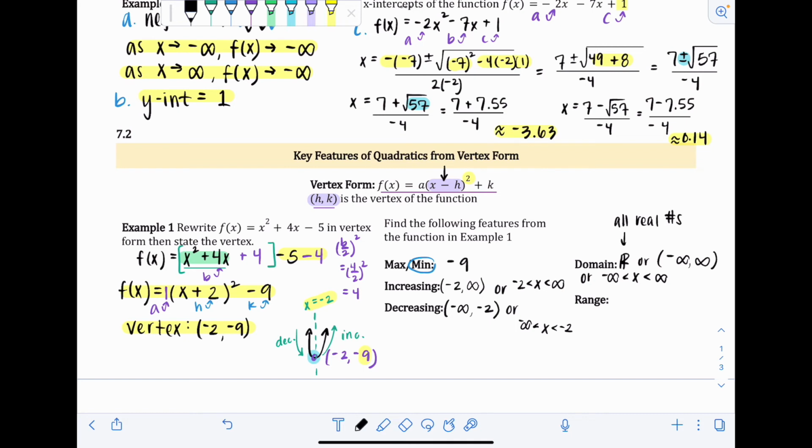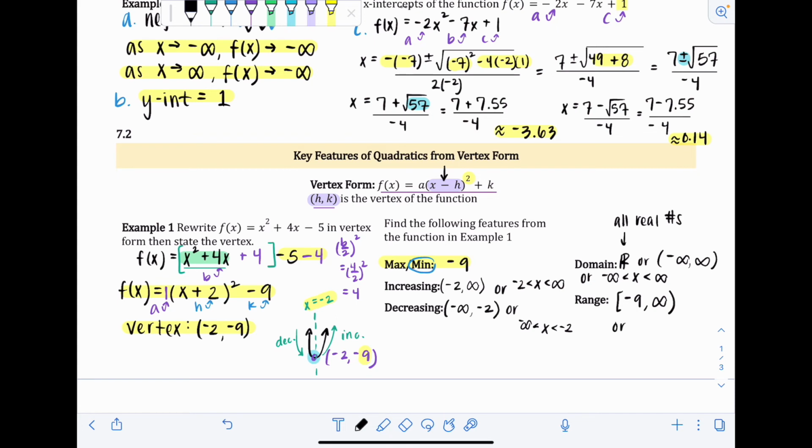And then range is all the possible y values. There is a low point, a minimum, so the range isn't all real numbers, because -9, we already talked about, is the lowest possible point on the graph. So in interval notation, if -9 is the minimum, that would be the starting point. So go from -9 and then up from there, up to infinity. And since we have a point at -2, -9, that's where the vertex is, we would put a bracket around -9 because it does include that, and then a parentheses around the infinity.